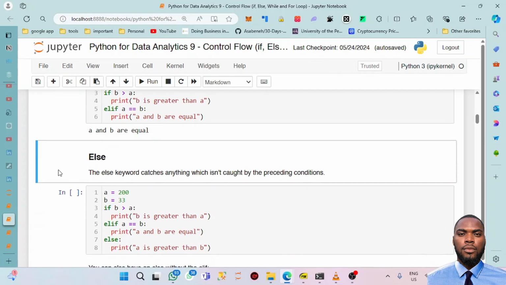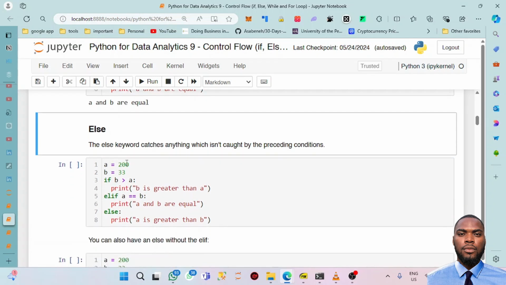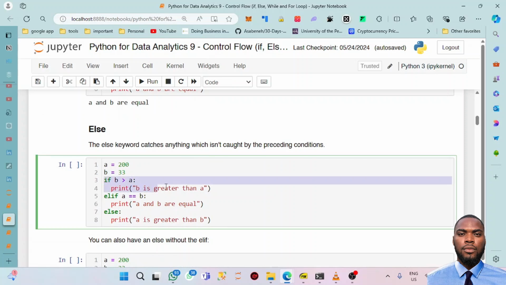The next concept we need to understand is the else statement. The else statement watches to see if all of our conditions are false, and then it runs regardless. It simply means it is a fallback keyword, right? It looks to see if all the statements are not correct, and then it runs regardless of anything that happens. So if this is false, it runs this else if statement. If this is false, then it runs this regardless of any other thing in this condition. But once this is true, it stops here and moves over to the next line.